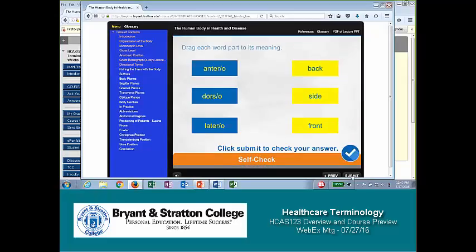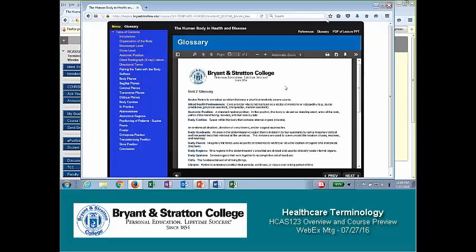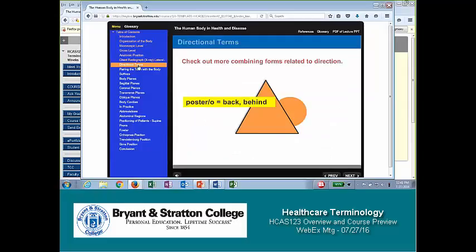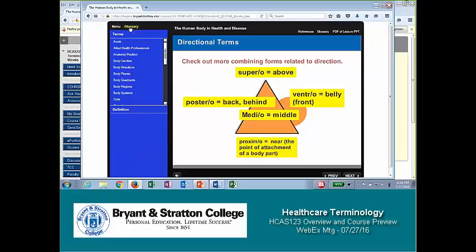Time to do a self-check. In the upper right-hand corner, show them the glossary and the PDF. Yeah. Up here we have references and a glossary of terms, which pops up so they can see this at any time, and then go back to the course. They also have the PowerPoint. On the left side, we also have a glossary of terms. So say they don't know a word they just heard or saw, they can go in here and the definition will pop up right below it.